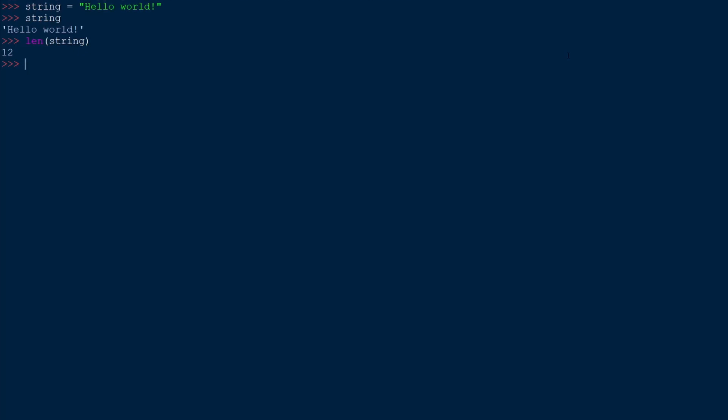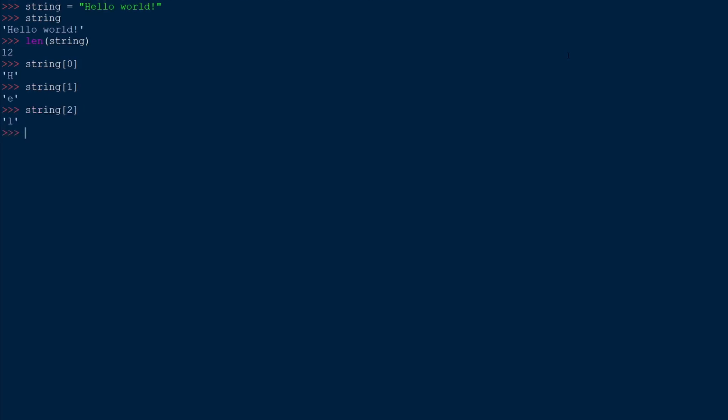Perfect. And if we want to index the string, which means find what item is at a certain position within it, we would just say string and then square brackets and then the position of the item. Now, one thing to keep in mind is that Python uses zero-based indexing. Normally, we start counting from 1. We go 1, 2, 3. But with Python, it starts from 0. So if we wanted the first item in this string, we would be asking for the zeroth item. And this would give us h. Now, if we ask for the second item, it's going to give us e. And the third item, it's going to give us l.